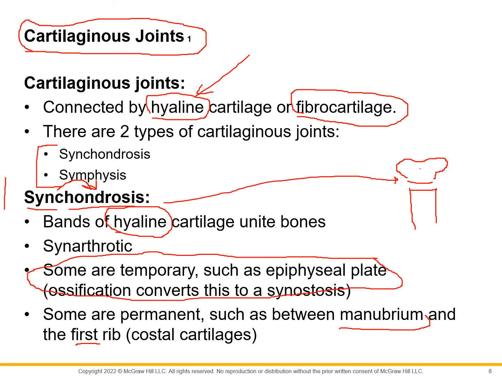It is between bone on one side and bone on the other side. So even though it's synarthritic, not movable, it is a joint because it's cartilage between two bones. So it is a syndesmosis joint. It's a cartilage joint that wouldn't normally be considered a joint. Hopefully that makes sense. That's what I want you to remember it as, the epiphyseal plate.